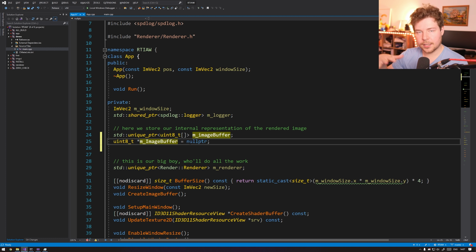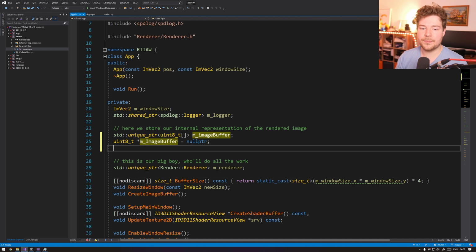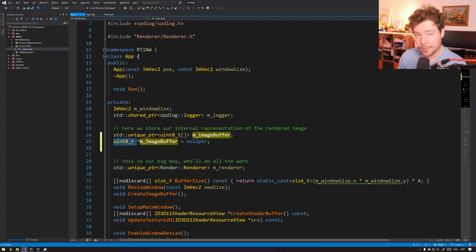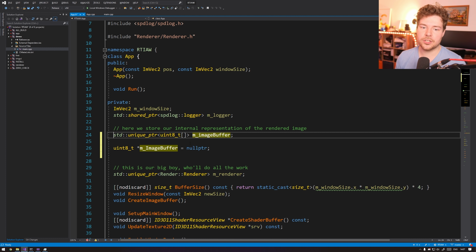In Hazel, we have a class called Buffer, which wraps exactly this and has a lot of convenience functions. It doesn't own the buffer of memory, so it won't delete it if that stack object goes out of scope, but it is a wrapper over that raw pointer to make things a little bit safer and easier. But a unique pointer for a raw allocated array, what do you guys think about that? Leave a comment below. I probably wouldn't do it, as I mentioned. I would make this a vector of uint8_t or something like that, and then resize it to the appropriate size, or maybe use a raw pointer like this.